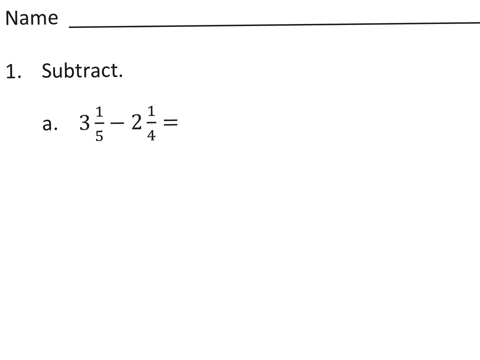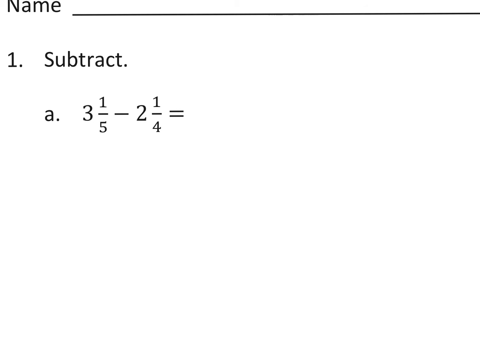I'm going to zoom in just a little bit more. So first off, we're going to change 3 1/5 into an improper fraction. So remember, I'm going to do 3 times 5, which is 15, plus 1, which is 16. And then my number is going to be 16/5, right? So I kept this part. The 3 changes into a 15 plus a 1, 16. So that carries over. And so 3 1/5, I could also write it as 16/5. And then we have the minus that we got to bring over.